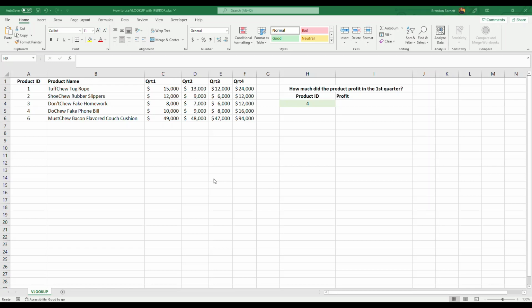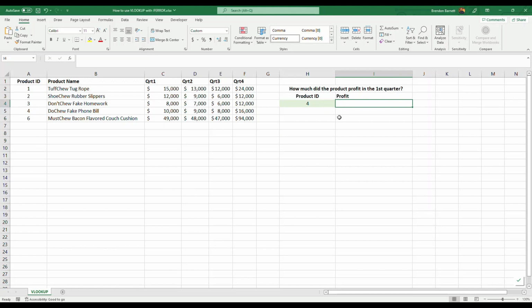In this video, we're going to take a look at how to use the VLOOKUP function and the IFERROR function. The reason we want to use these two functions together is if our VLOOKUP has an error or doesn't return the value we're expecting, we want to show a message instead of that weird #N/A error that Excel gives as a default. So let's take a look at the two functions separately and then we'll put them together.